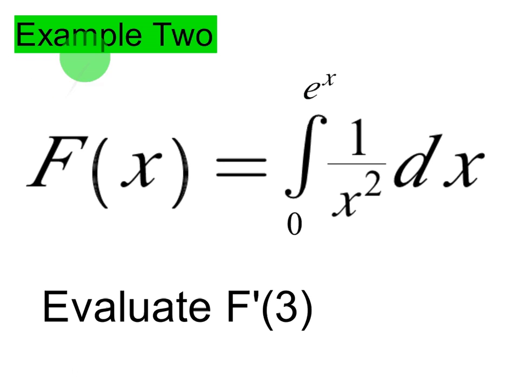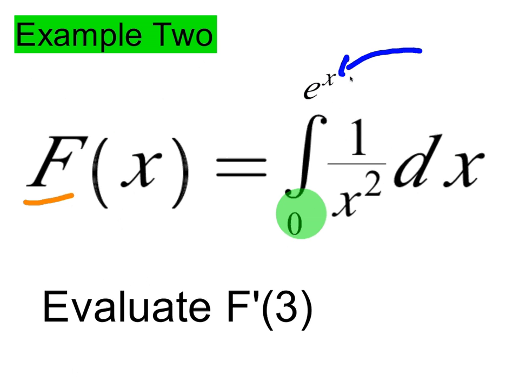Take a look at another example of the fundamental theorem of calculus part 2. This one's going to look a little different, but it's basically the same type of question. So we have big F of x, and again, this big F means the antiderivative of little f, okay? So big F of x is equal to the antiderivative of 1 over x squared from 0 to e to the x dx. So again, how do you know when you're dealing with fundamental theorem part 2?